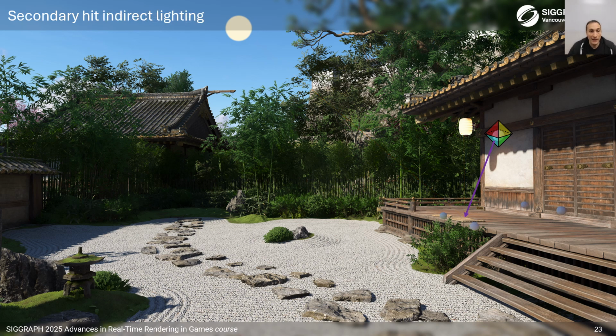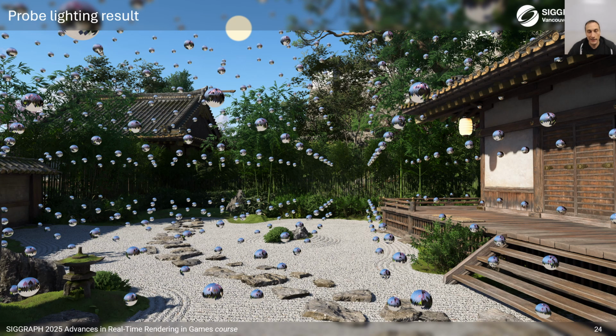After that, we're going to compute the indirect illumination using the probe volume, but this time we use the probe result from the last frame, since we're currently computing the current frame's result. This will give us multi-bounce global illumination in our probe volume. This is the radiance result after all the lighting of the probe.